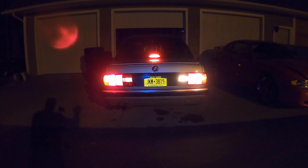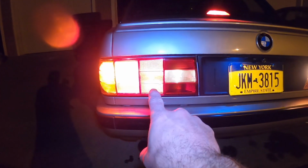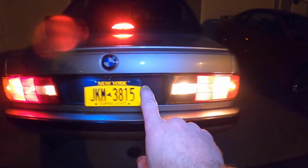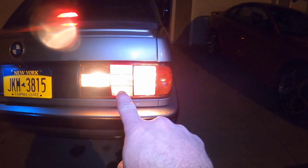Well, at night, it's pretty apparent that the reflector on the MHW replicas do not work. Okay, now you can see my shadow and you can see everything in the lights. You can see on the stock tail light the turn, the brake, the tail, and the reverse. And here you can see the turn, the brake, the tail, and the reverse.